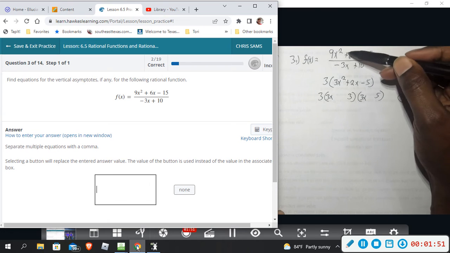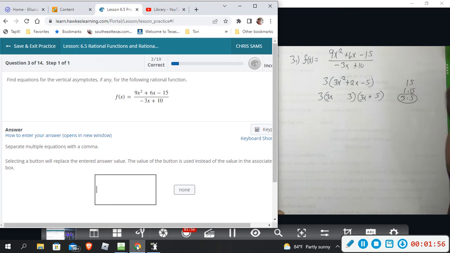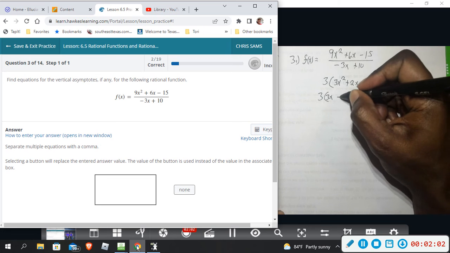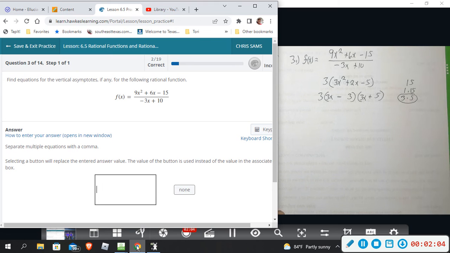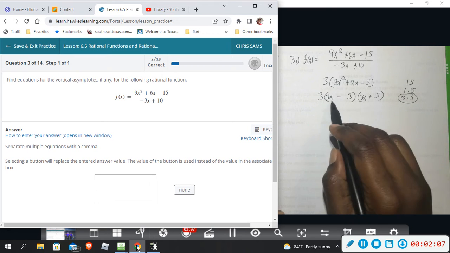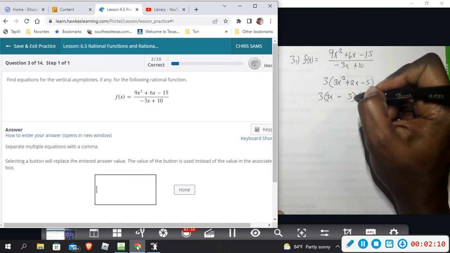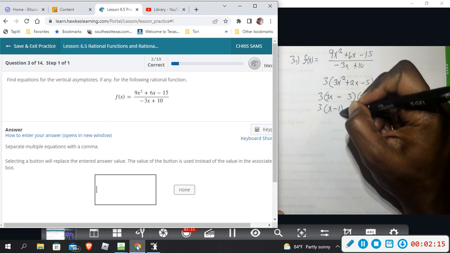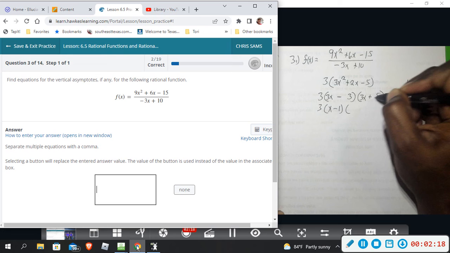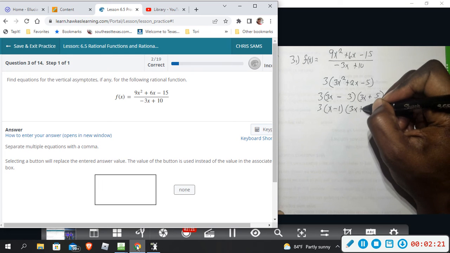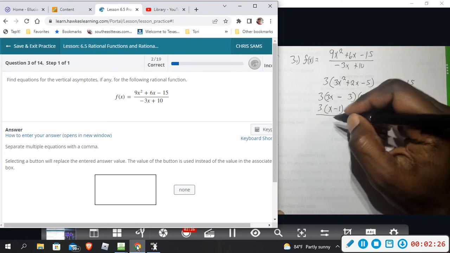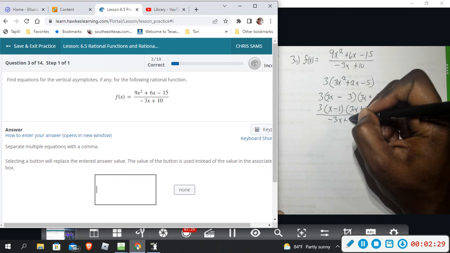And then going left to right, the first sign is the sign of my bigger number, so plus means the 5 is a plus. And then going left to right, the second sign tells me the different sign, so this has to be a negative. And then from here I can reduce these, so divide both by 3, and that will leave me with the 3 on the outside, and then that will be x minus 1. And then here they won't reduce, so I'll just leave it as 3x plus 5. Alright, so this is the reduced form, and then that will be over negative 3x plus 10.